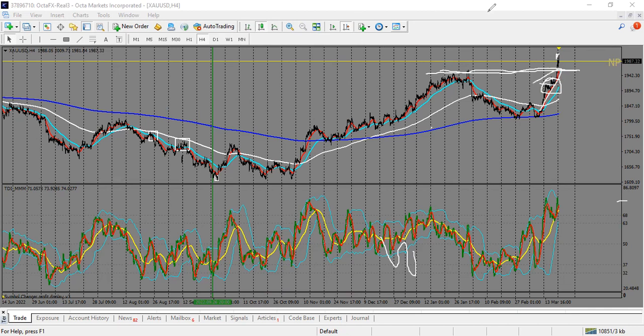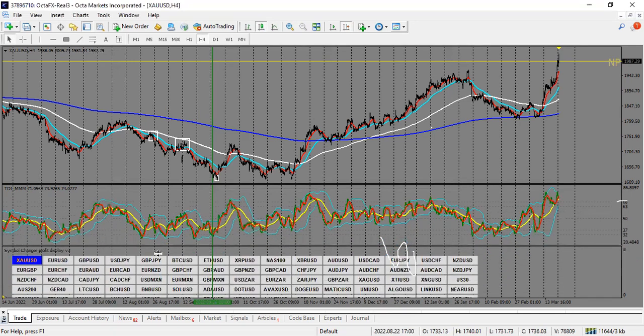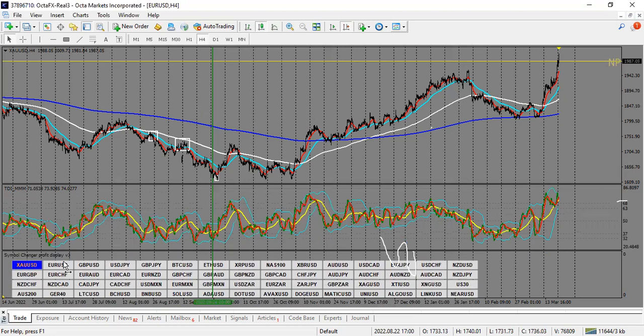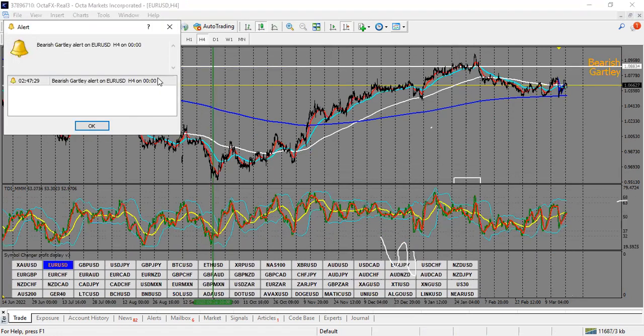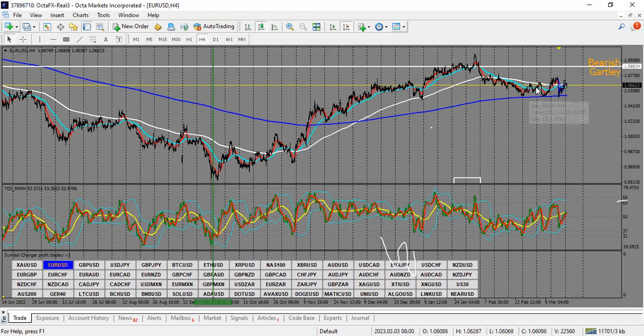Maybe if you go check XSS USD on a higher time frame, maybe they are just consolidating, they are not moving. Have you checked? Yeah, I checked them. There's no significant movement on XSS USD. They are moving on lower time frame, but they are just consolidating on higher time frame. Look at this particular one here, EU. See, it has been consolidating for a while on higher time frame.